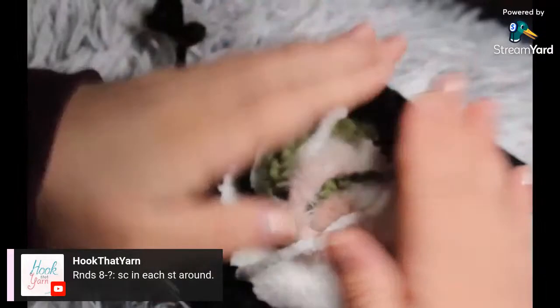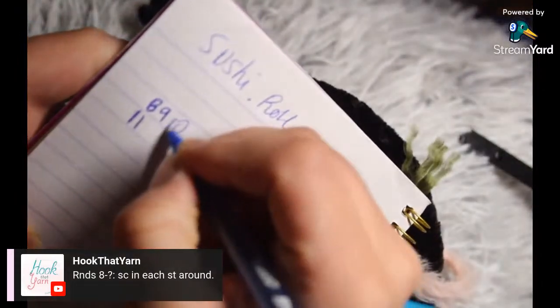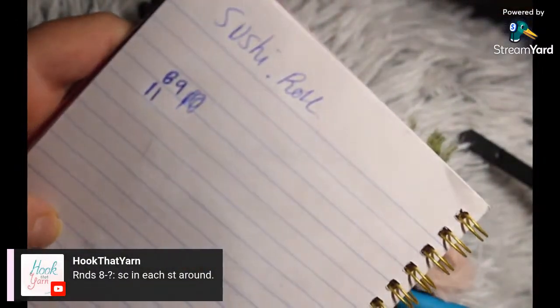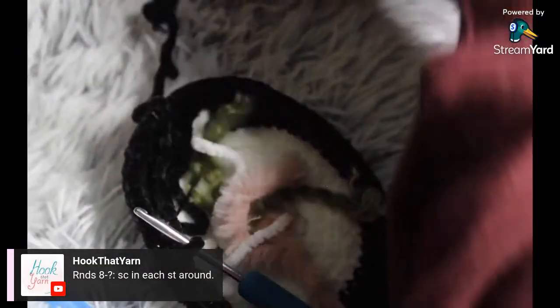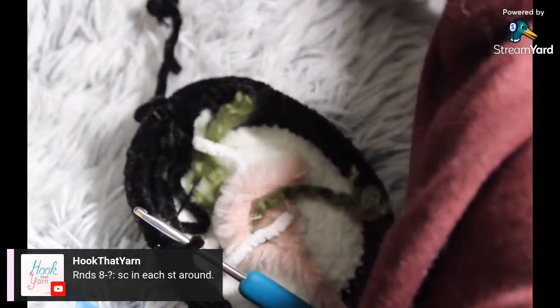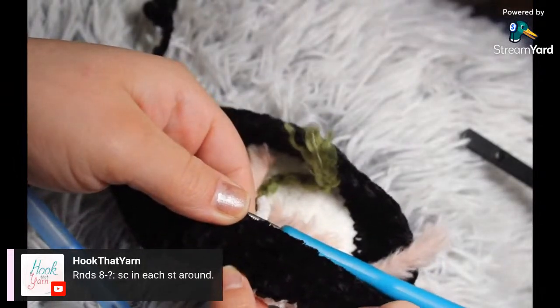I'm ignorant to this. All right, this is how I'm on 10. So, look at my handwriting. 10. Chicken scratch. So I'm going to rewrite what's on there. Rounds 8 through 10, I believe. The 7, 8, 9, 10.